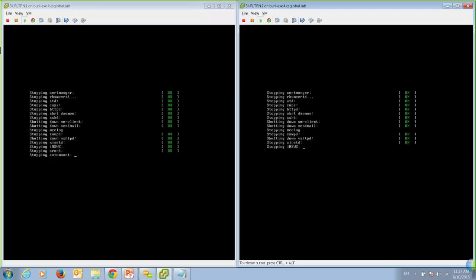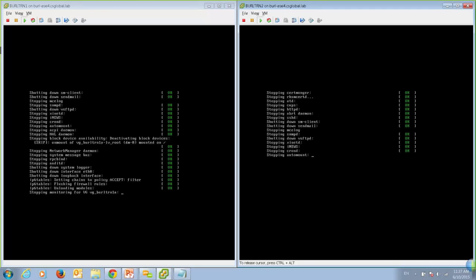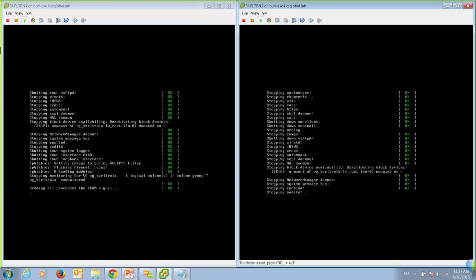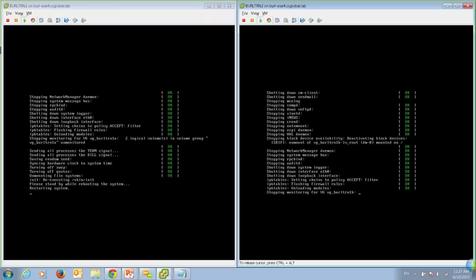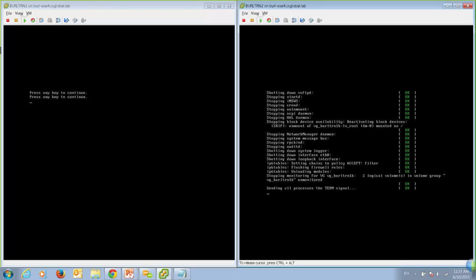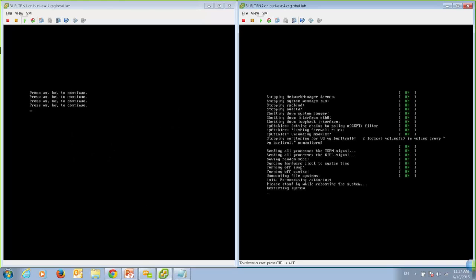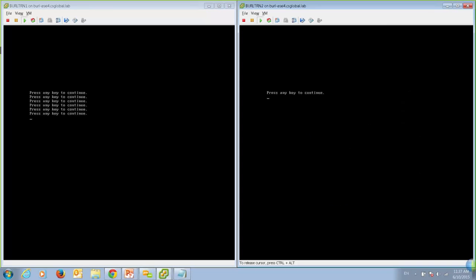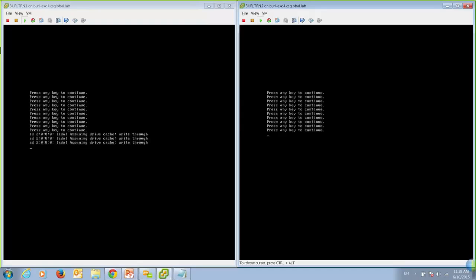Okay, so we're in the process of, again, rebooting the servers. This will only take a moment. If you were rebooting your servers through a PuTTY connection with an SSH secure shell connection, obviously if you reboot, it will close the network connection to that server and you won't see all these messages.